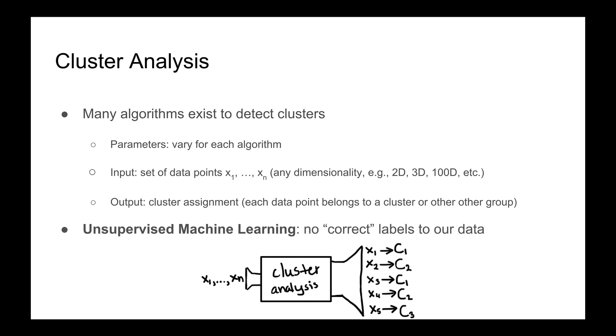And you can think of clustering analysis as being a kind of unsupervised machine learning, per se. And this is unsupervised, because generally with clustering analysis, we don't have any labels for our data. We just get a set of points, and we're set to cluster them. And so this is unsupervised. Now there are techniques that might use class labels to help do some kind of clustering, or provide some other auxiliary information. But in most, in many, many cases, clustering analysis is done unsupervised, we don't have correct labels.